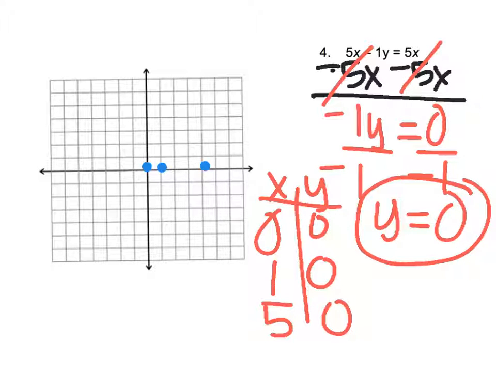Now I can even throw on negative 1 or negative 2, negative 5. No matter what, it's always going to be on that x-axis. So when I go to make that line, it's just going to go right through the x-axis. Because any point on this axis, the y coordinate will always be 0. And then I'm not going to forget my arrows on the end.